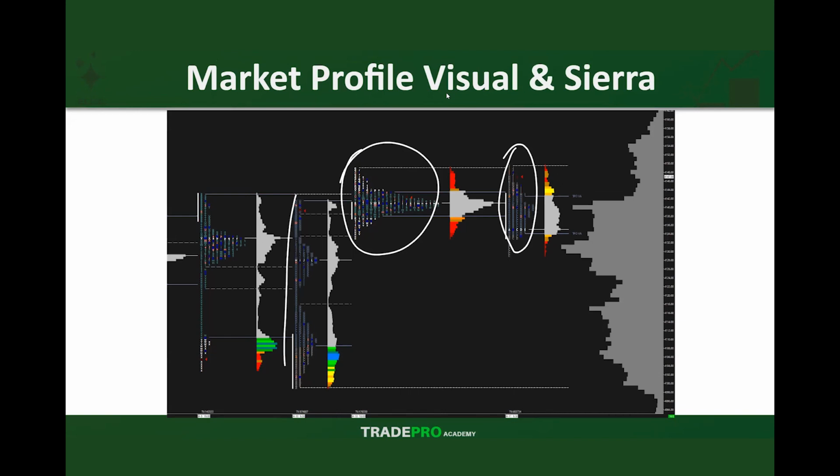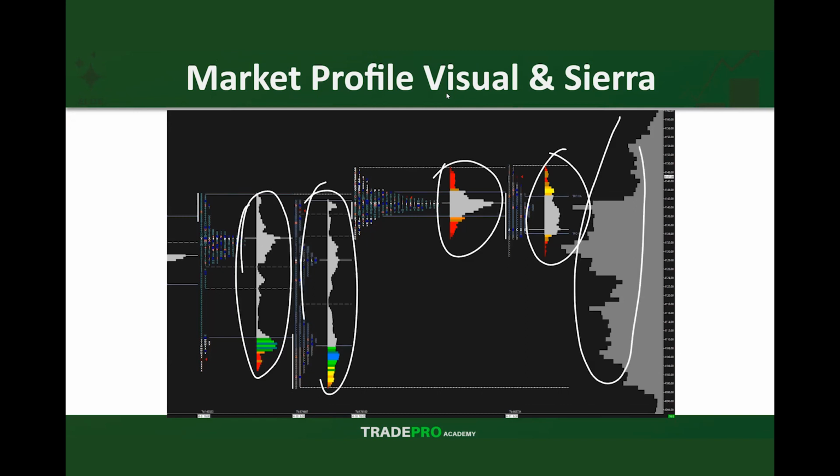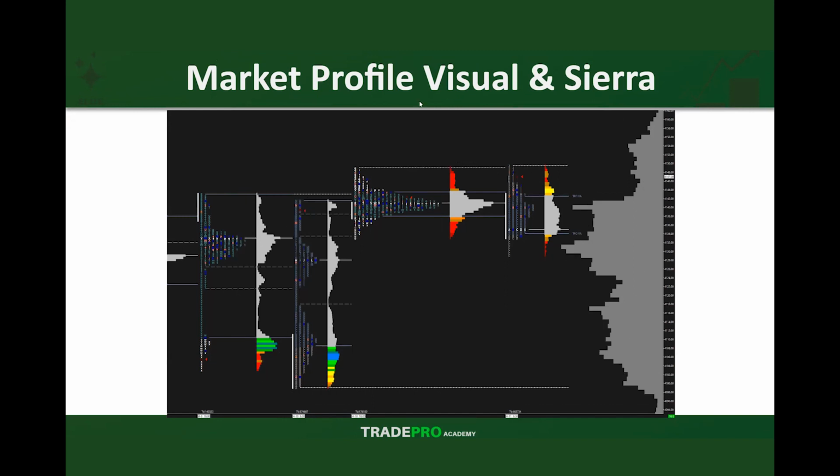Each market profile session is denoted by letters. You can see the lighter one here is the extended hours trading session. The darker one is going to be the regular trading hour session. And each of these market profiles is paired with a volume profile for the session, which is great. We also have this cumulative volume profile that allows us to see distributions very easily.